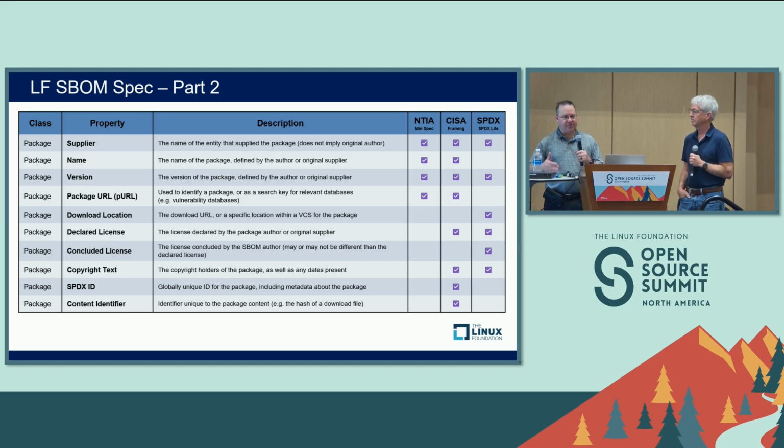Gary and I believe that that's not the right way to do it because your SBOM is a snapshot of when you did your scanning, but vulnerabilities can change, right? A new CVE could be reported 3 months later on a version of a package that you're using, and if we were including that vulnerability data directly in our SBOM, we would miss that. But 3 months later, you can use the same SBOM and you can go out and use a tool that reads the SBOM, pulls in vulnerabilities from somewhere else like the NVD, and if a new vulnerability shows up, then you'll see that. We also include things, there's the declared license and the concluded license.